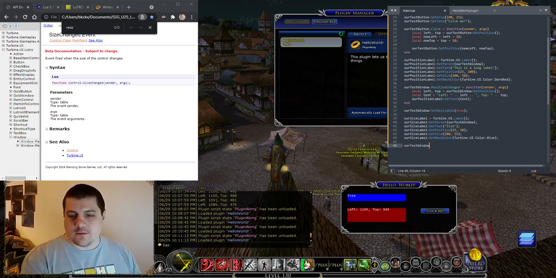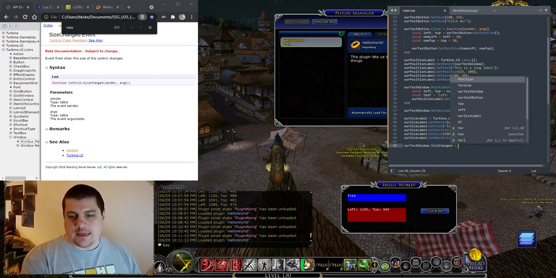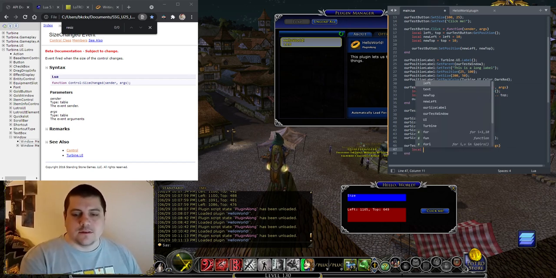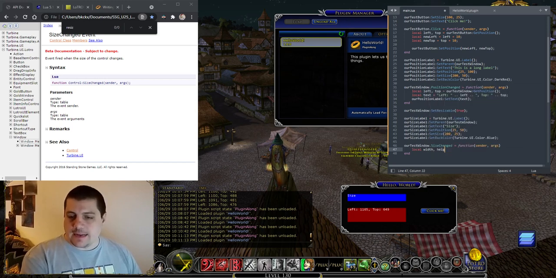So on our test window, we're going to set size changed equal to an anonymous function that takes a sender and some args. And what are we doing here? Well, local, we have width and height from our test window get size.